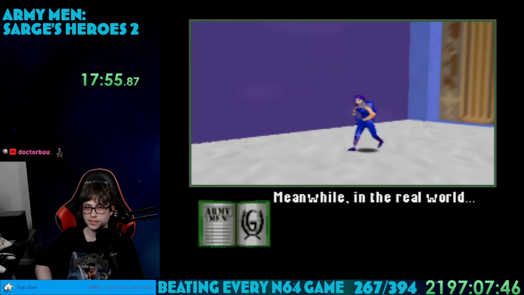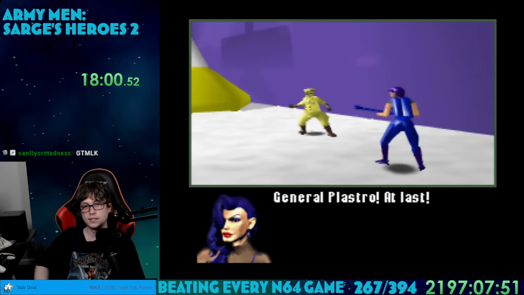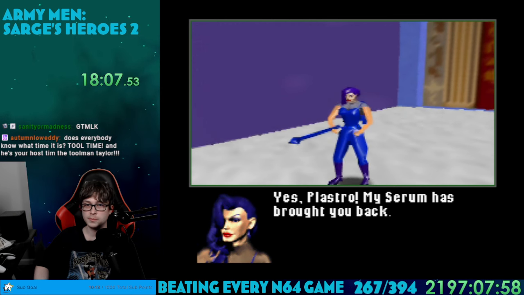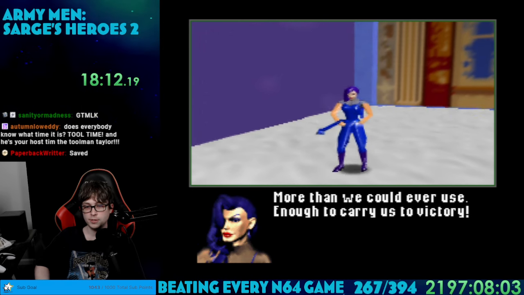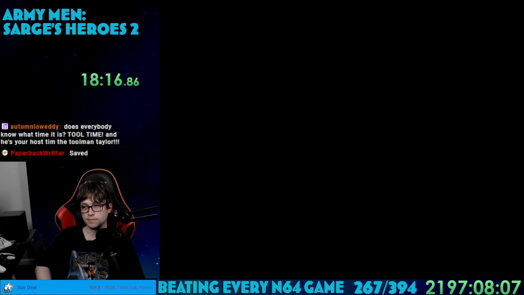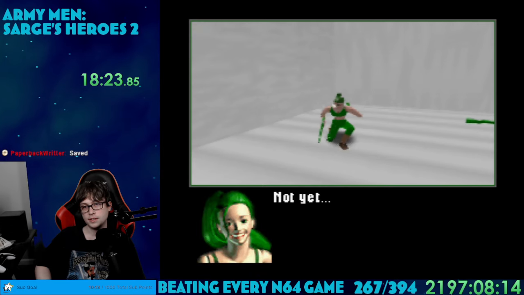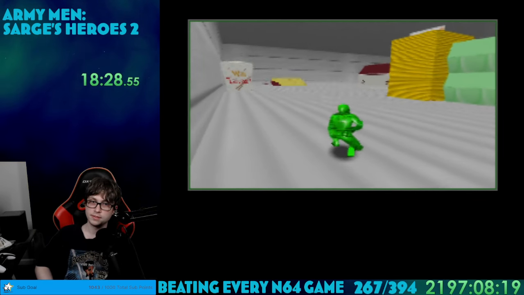Meanwhile, in the real world, General Plastro at last. I'm alive. Yes, Plastro, my serum has brought you back. Oh my, this is marvelous. Is there more? More than we could ever use. Enough to carry us to victory. Sarge and Vicky have split up to find the serum. Vicky, any luck? Not yet. Keep looking. That serum's gotta be around here somewhere.